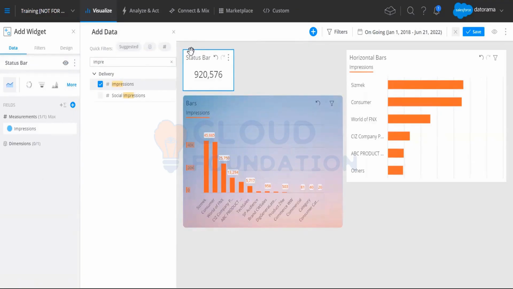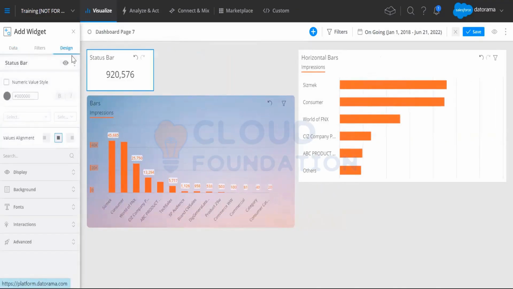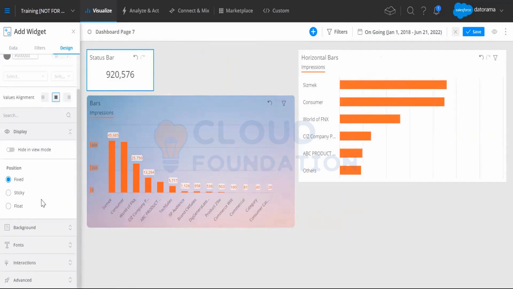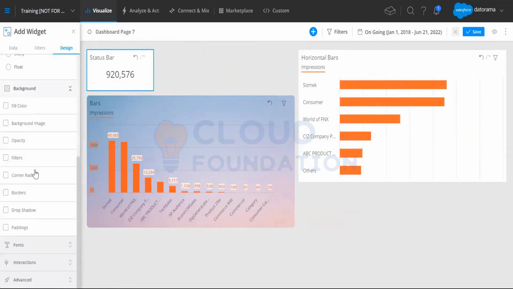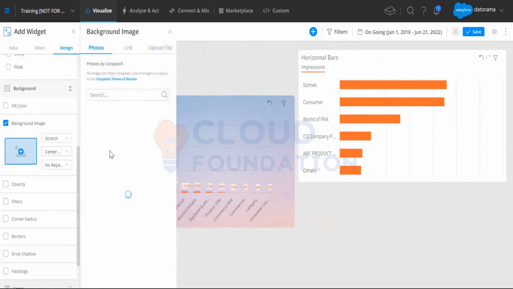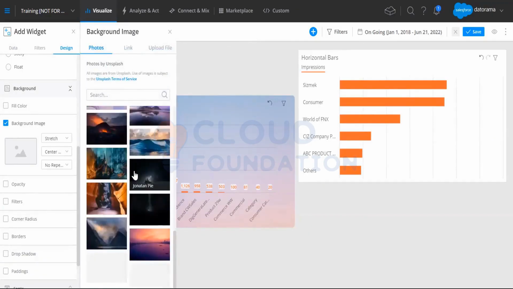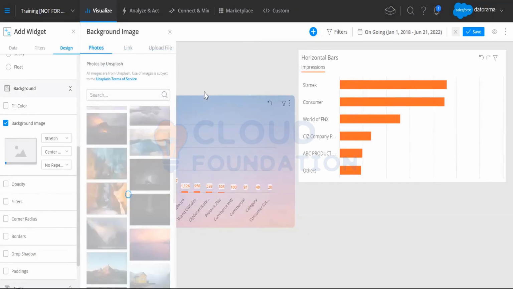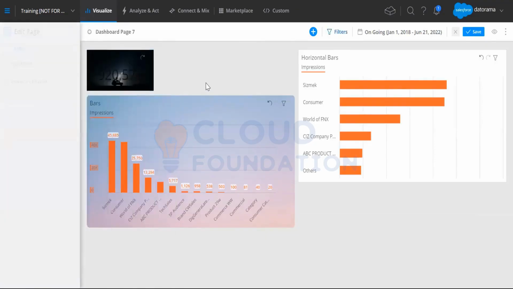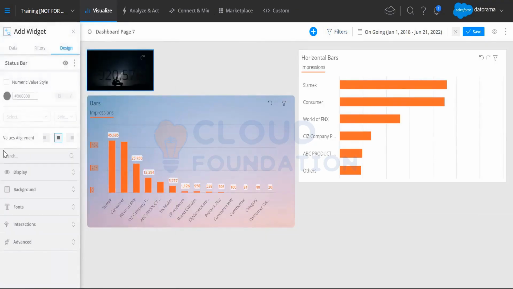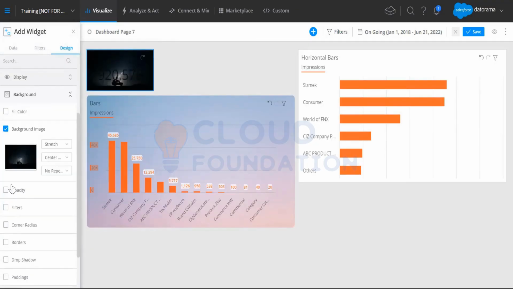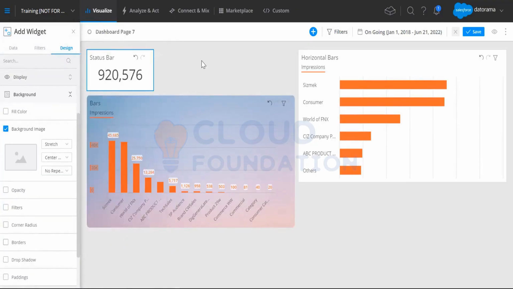Okay, and again, you can customize this as well with whatever you want to do for yourself. Go to background, do all the things. This is cool stuff, right? Let me choose something else. Oh, it looks horrible. So anyways, what we will do is, these are the impression numbers that are coming up.